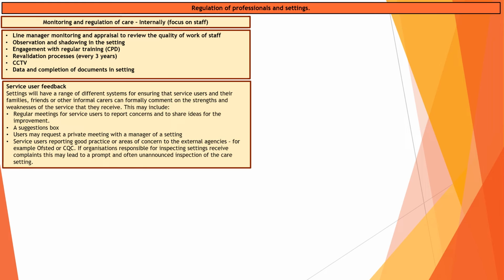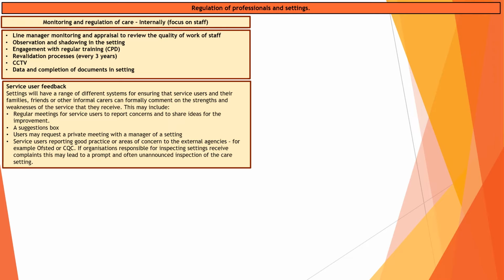Service user feedback is also really important for getting some insight into how well a member of staff is working, to get some feedback on a member of staff's work. Now, I've put this under internal, but it also does link to external, as you can see here in the box. Patients can give their feedback through meetings with service users. They can use complaints processes, they can use suggestion boxes, they can have meetings with care managers. They can even go externally to people like the CQC, Ofsted, to raise a concern or provide feedback. And again, that will tie in with external settings.